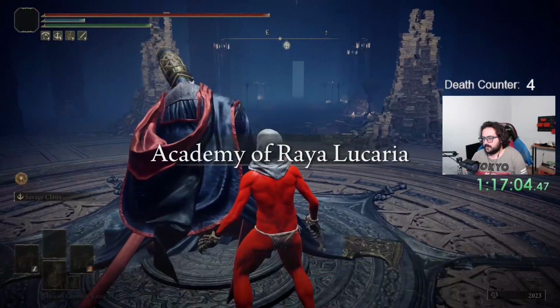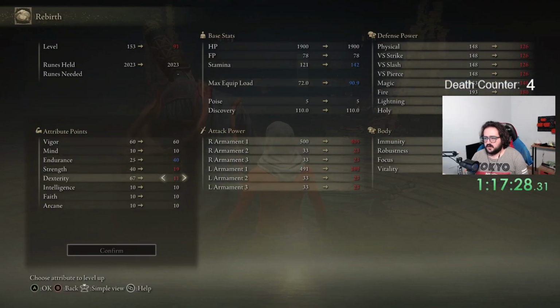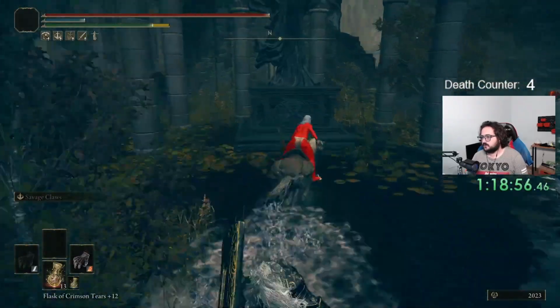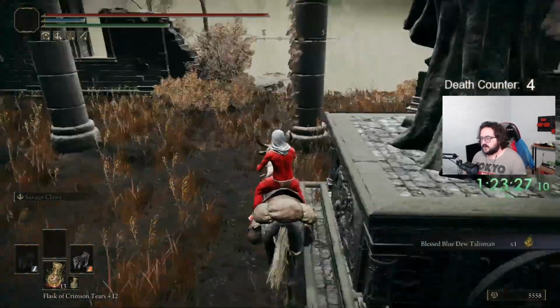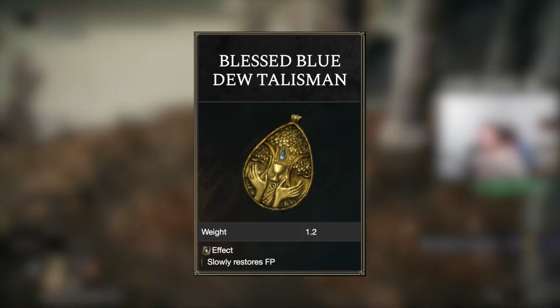Heading back to Renna to respec, since the infusions of my weapons switched my AR around a bit. I increased my vigor, endurance, dex and strength. Then it's time for some running around to collect some Scadutree Fragments. Some parkour into the Church of Benediction to grab the Blessed Blue Dew Talisman for that passive FP regen.